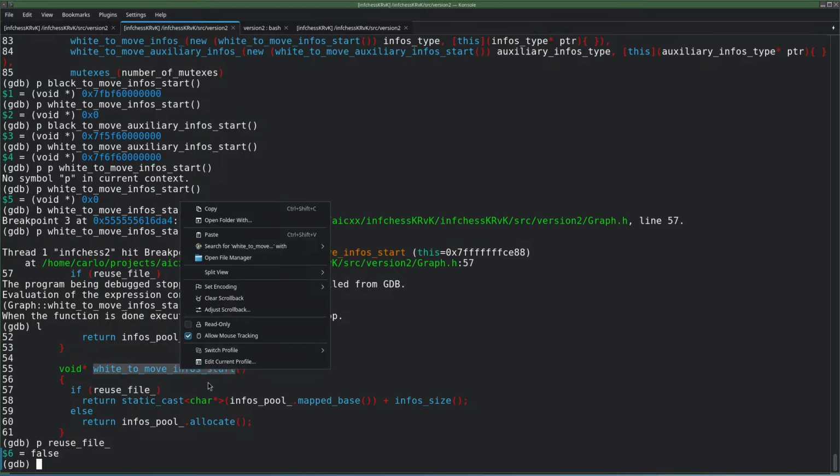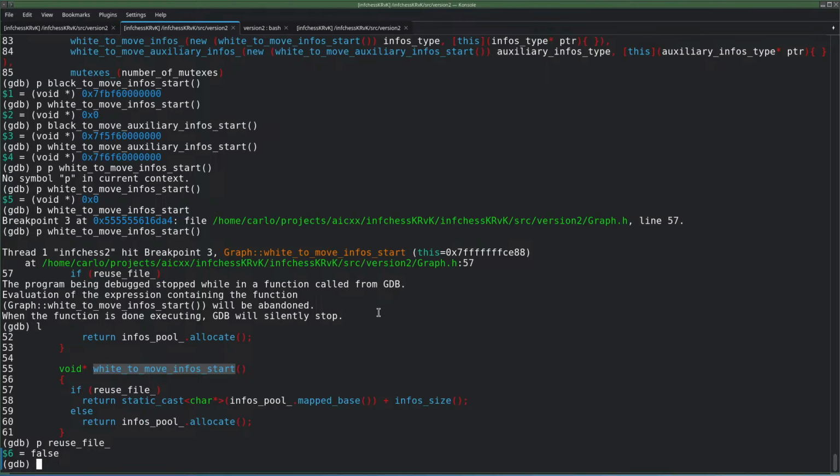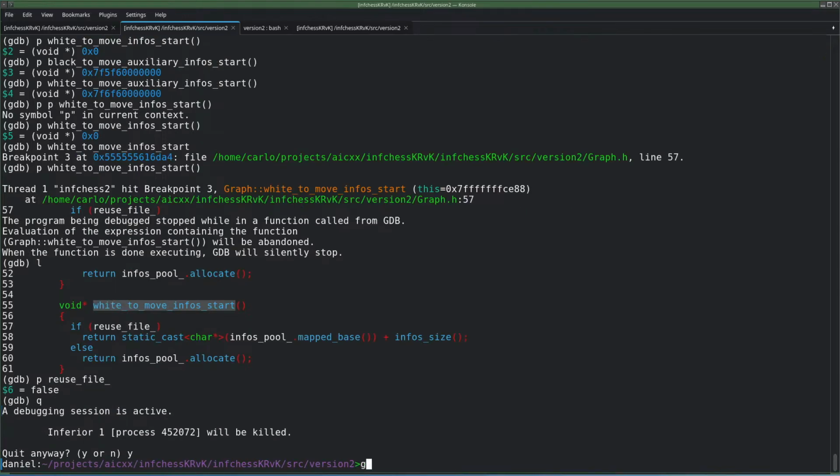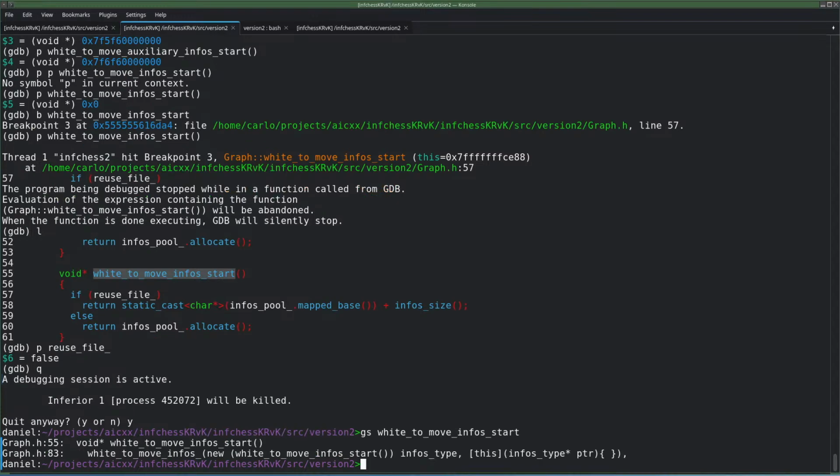I can only call this function once. Maybe it failed because I called it from the debugger. Can't keep on calling allocate.